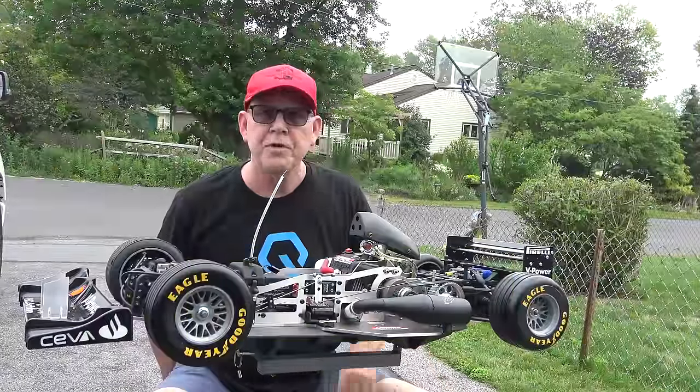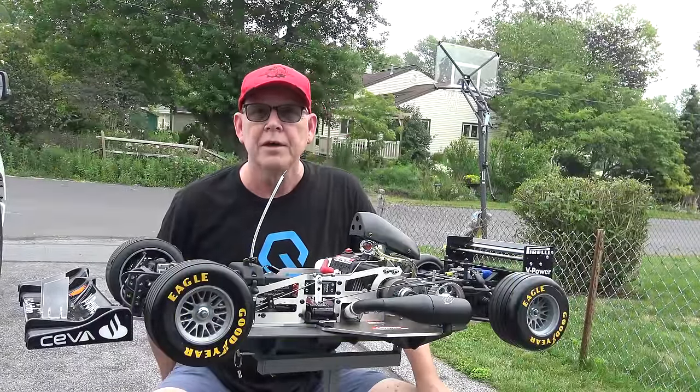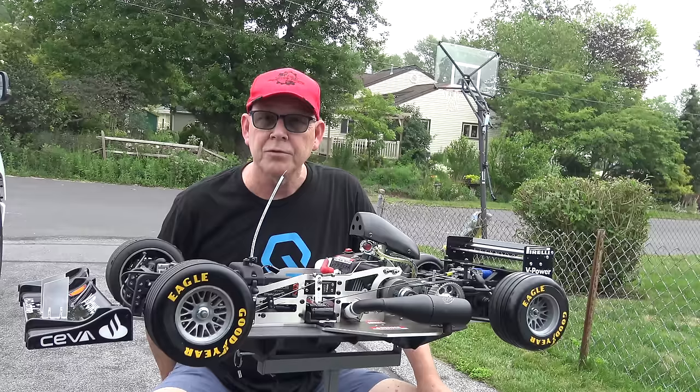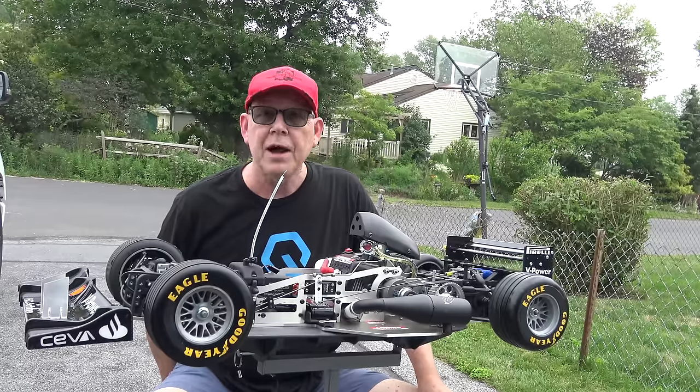Well, that's going to wrap up this first tank. I ran this, it wasn't a full tank, about 15 minutes, very rich. So next time I'll take it and I'll do some small bursts with it, you know, run a couple of figure eights here out in the driveway.